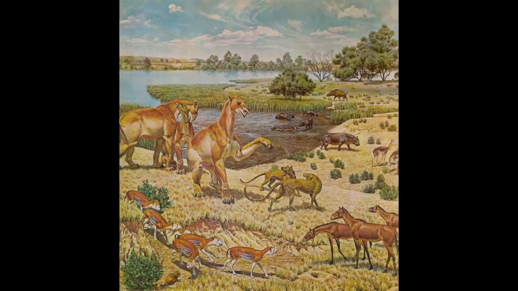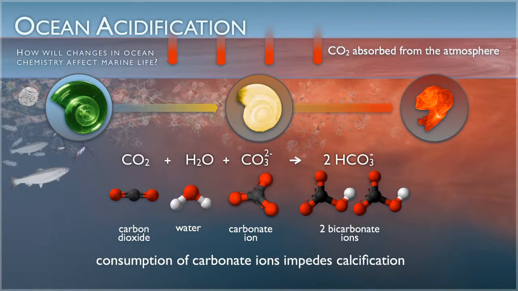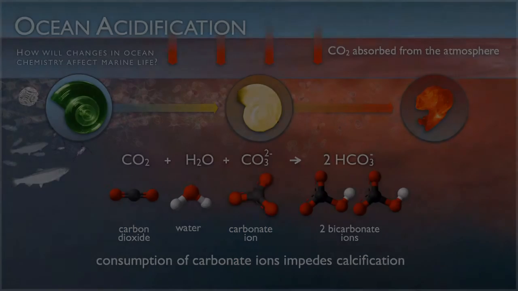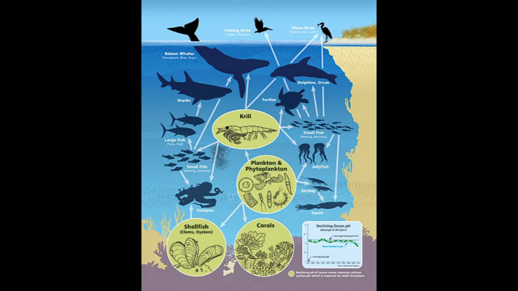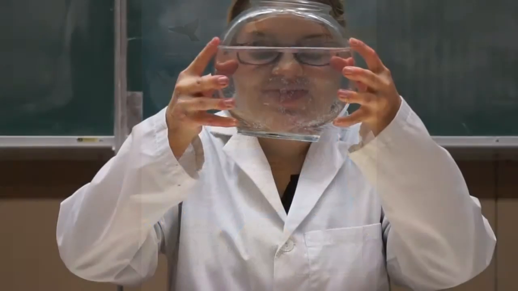So, what is ocean acidification? It is defined as the reduction of pH levels, the reduction of concentration of carbonate ions, and also a lowering amount of calcium carbonate minerals that results from several different chemical reactions caused by the absorption of carbon dioxide into the ocean. Ocean acidification is a somewhat recent global issue. Because of this, scientists do not know exactly how it will affect the marine food web.